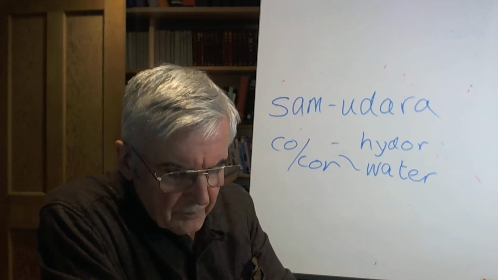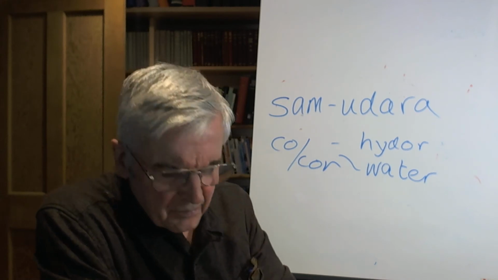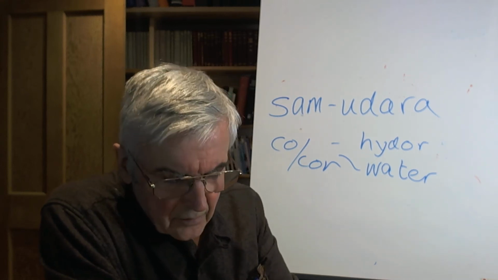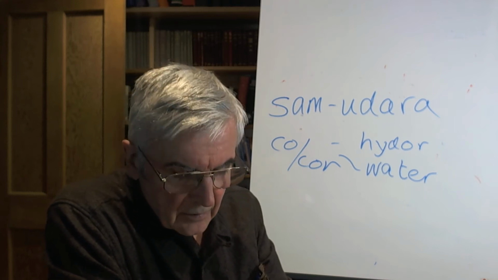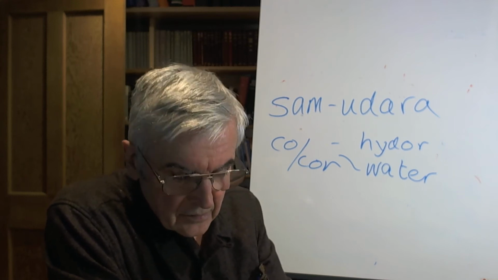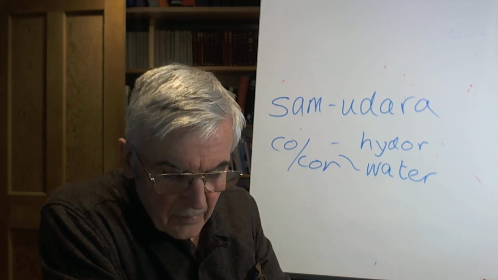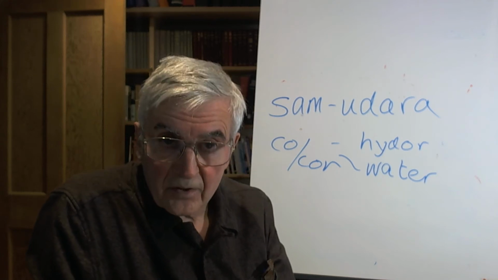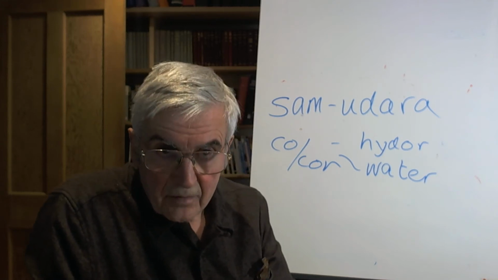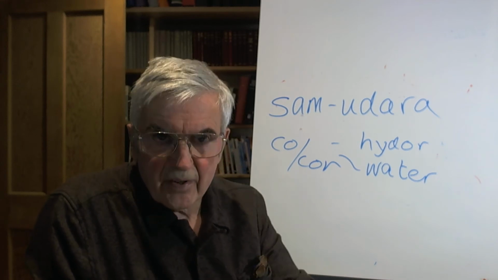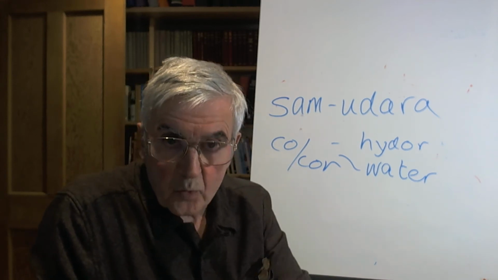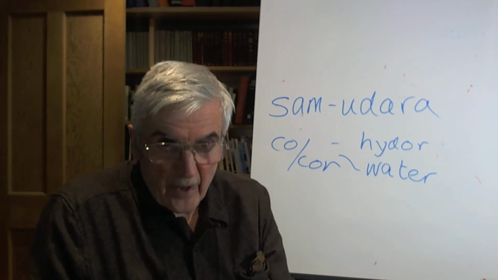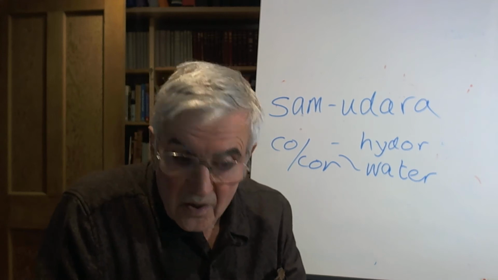Deva or Sura, a god. Sura is a particular type of god, a lesser deity, I think. Loka, world. Sakuna, bird. Kaka, crow. Nivasa, house. If you look to the next column, a few words down, vasati, lives. The root vas means to live, not in the sense of being alive, but live in the sense of dwell at a place. So your nivasa, this is literally your indwelling. It's the place you dwell in, your nivasa.